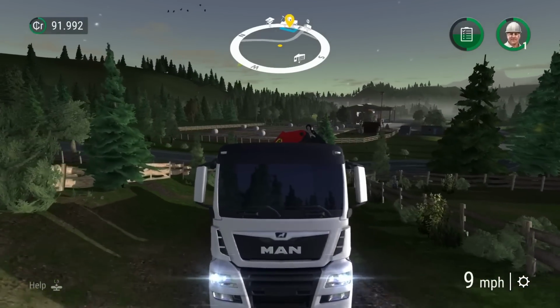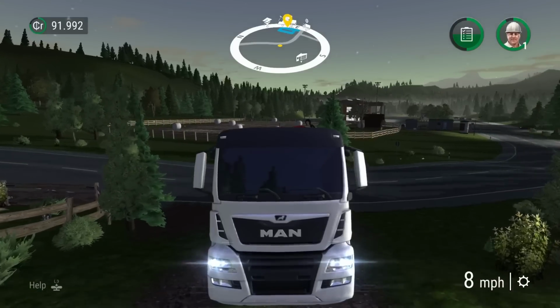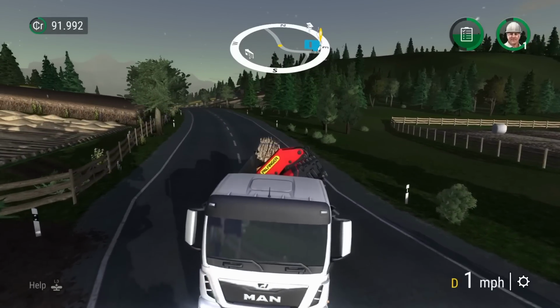I said in the last video as well, I do like this reversing thing. As soon as you start reversing, the camera swings around, whether you're in cab or out of cab. It automatically swings around so you can see behind you. I like that, it's a nice feature.